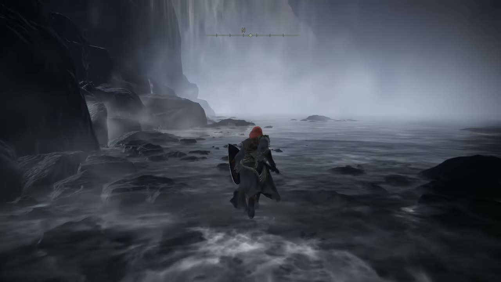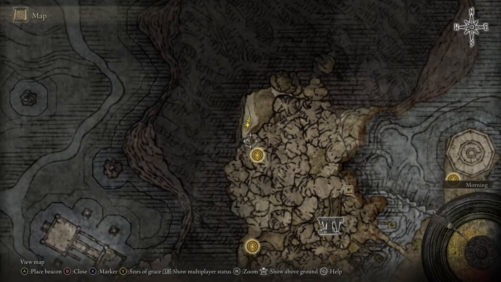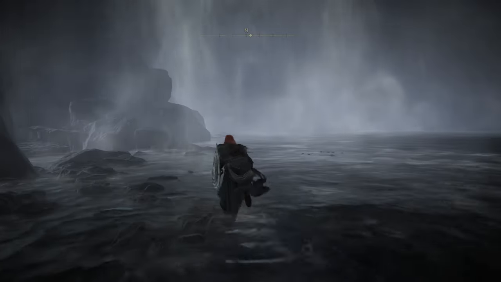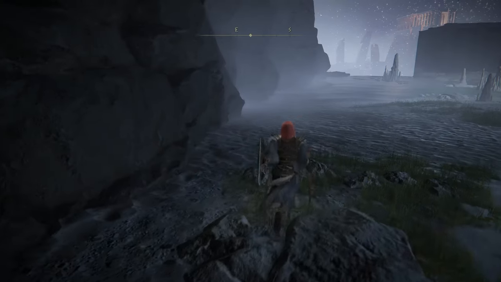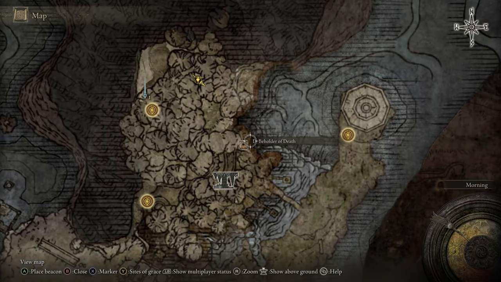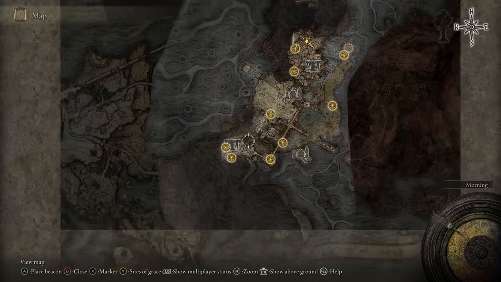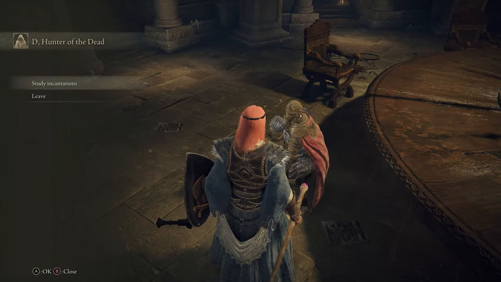I know it said seek coffin. I'm sure I need to do that at some point. I'm going to put a mark on the map here just so I don't forget that I need to come back here. Yeah, I think that's it for here. Wait, the person we met was D, Beholder of Death? Wasn't the person back at the Round Table called D? Is that the same D? Oh, this is D, Hunter of the Dead. Okay. There's at least two Ds then.